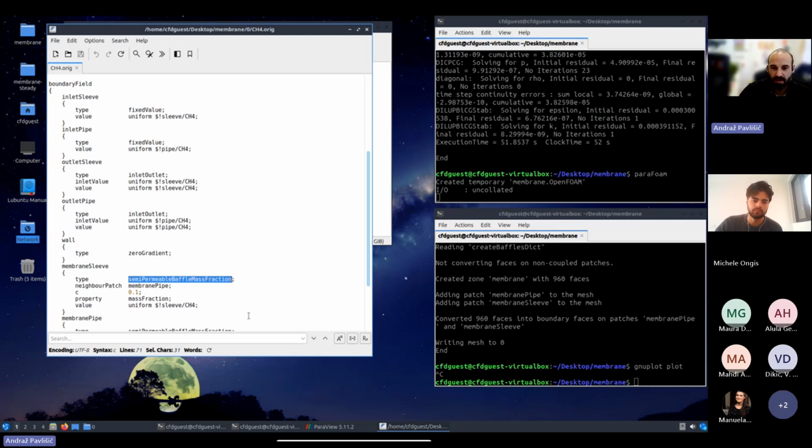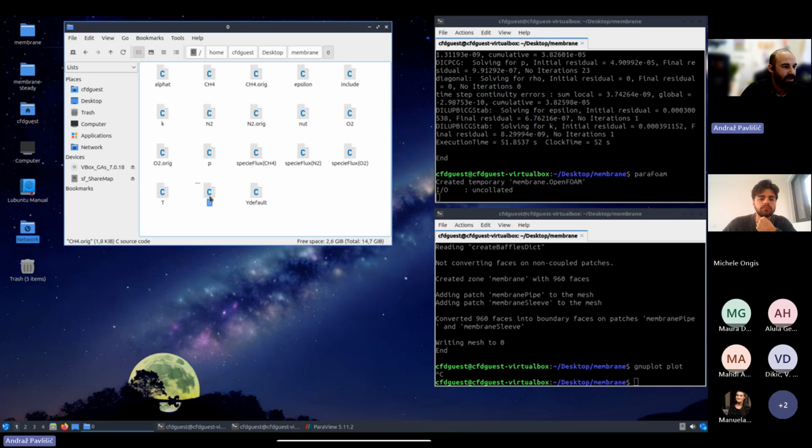Let's say that the mass flux is then defined by the pressure difference and the permeability itself. Inside of this equation, you are going to define: please check the pressure on the one side, please check the pressure on the other side, then calculate the concentration, the partial pressure, multiply this with the permeance, and then you will get the flux. And once this flux is calculated, it is going to alter the velocity field.